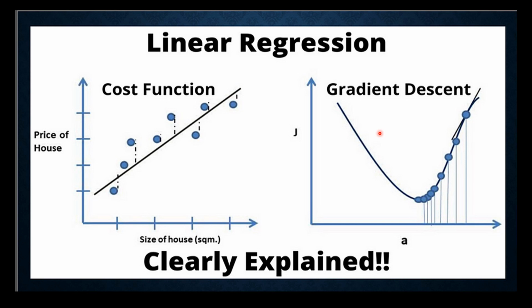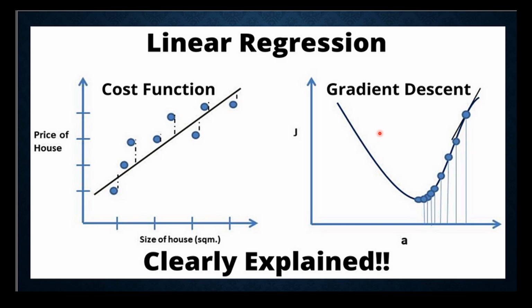For example, if you have a data point with a house size of 2000 square feet and a corresponding price of 5 lakh, and your model predicts the price to be 4,80,000, the cost function would be the difference between the predicted and the actual prices, right? The goal of training the model is to find the set of parameters that minimizes the cost function, resulting in a model that accurately predicts the house prices.